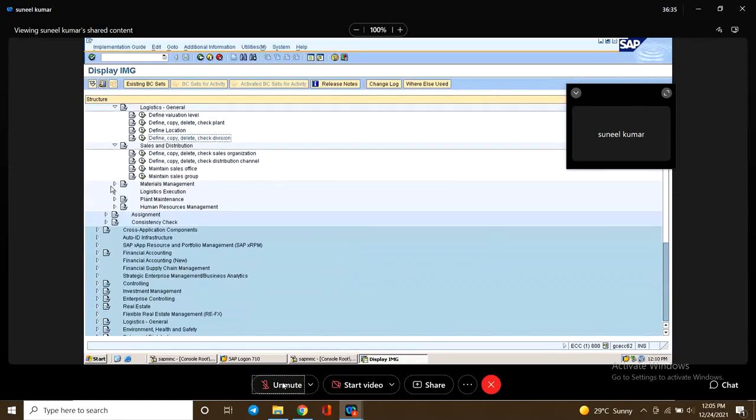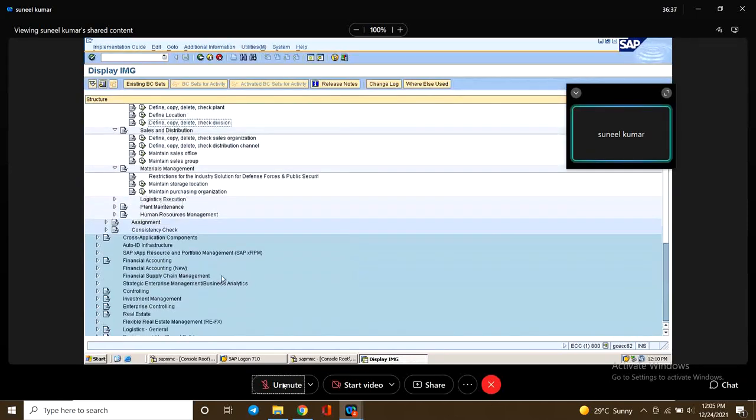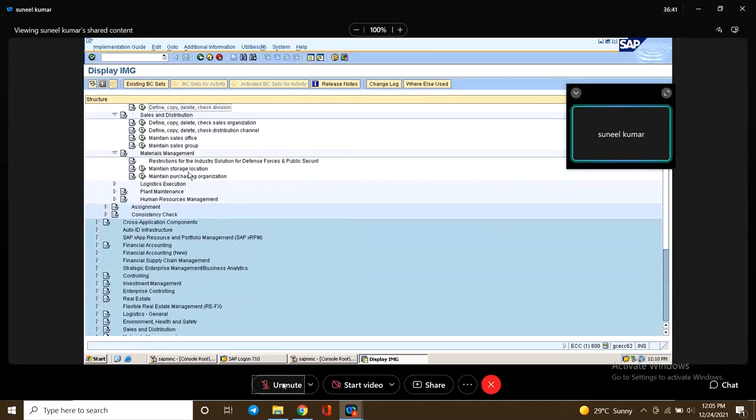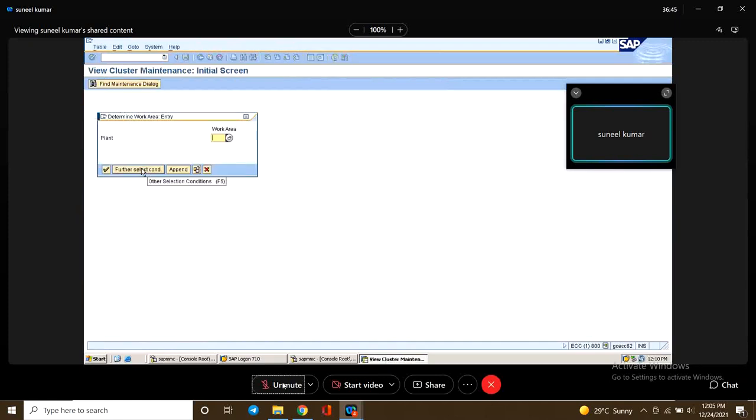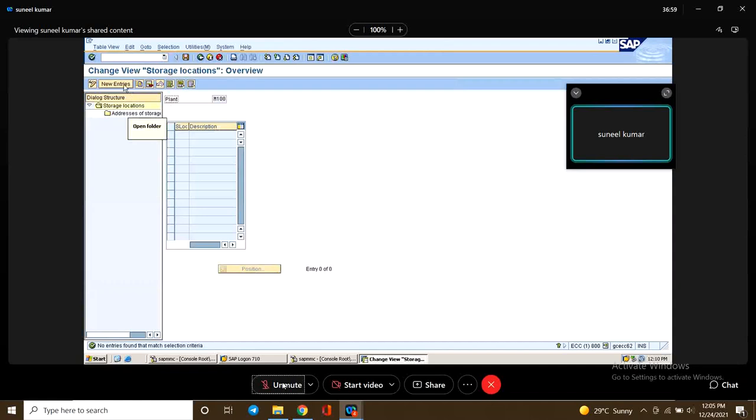So let us create some more organizational units. Let us create storage location. Storage location is nothing but the place, the location within the plant where the materials are stored. As we are having two plants, M100 and M200, let us take the plant M100 where I create some storage locations.